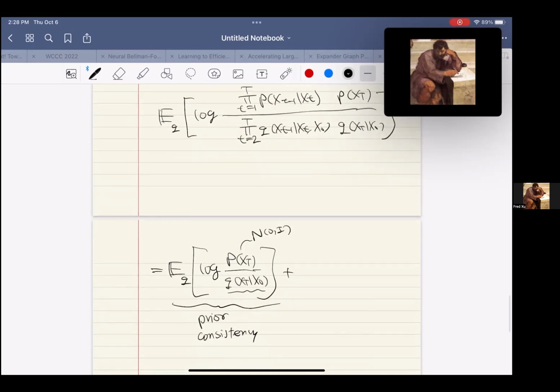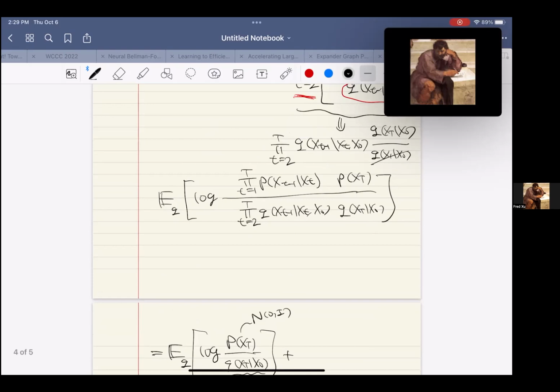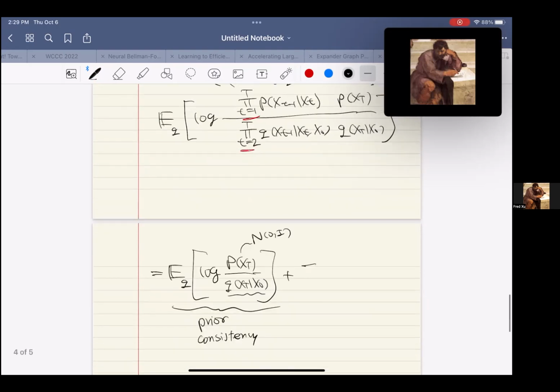And then we can break the product into two parts at the top. Here at the top, we have different indices, right? t equals 1, t equals 2. So we can break the top part into p of x0, which we can take out, times p of xt minus 1 given xt. We can make it this way, and then we will have a summation of expectation, where the summation is from t equals 2 to big T. And inside we will have at the top the p of xt minus 1 given xt term, and at the bottom this one, right?